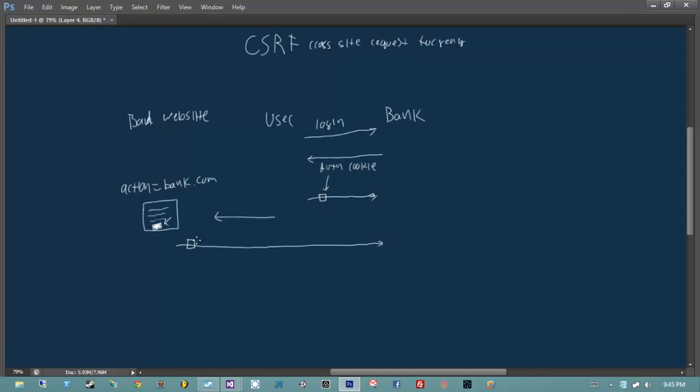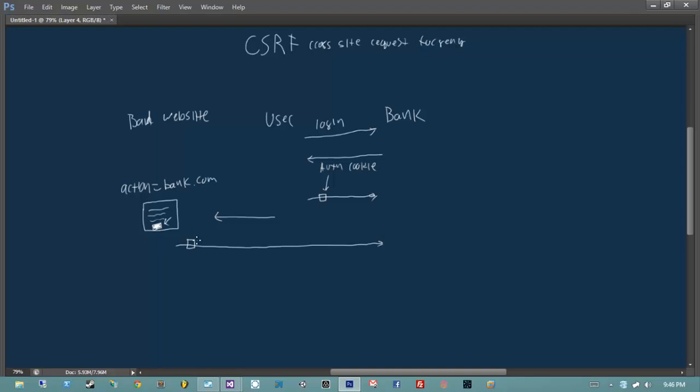It is scary. So this makes three assumptions. The first assumption is that the user is logged into the bank. Fortunately, banks have security in place for this. It's unlikely you'll find a bank that has this particular attack, but I like to be sensationalist when I do little security presentations. So we're just going to say that it's a bank that has this vulnerability. So each of you watching this, we're talking about your bank. And so this assumes that the user is logged into the bank and their auth cookie has not expired. This assumes that the bank has the vulnerability, and this assumes that the user goes to a bad website and the bad website is able to submit a request to the bank.